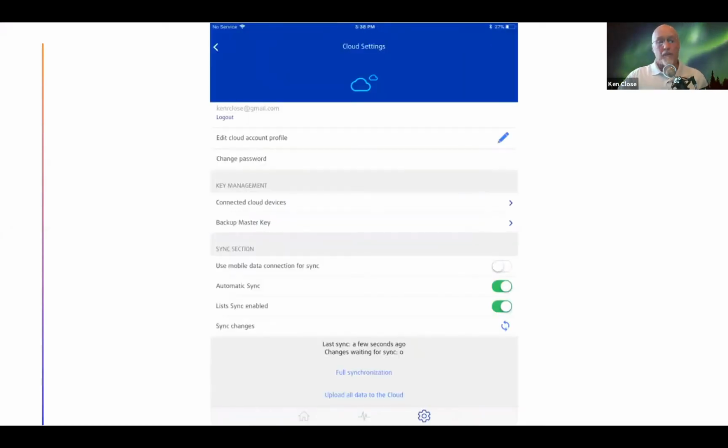So let's go back to this page where we are talking about the syncing process. This essentially is the settings tab. This is where we can do lots of actions such as backing up our master key. There's certain features in here we want to talk about a little bit more clearly because they will be helpful down the road. So Freddie, I think you wanted to talk about this particular item in the center of the screen where it says backing up the master key.